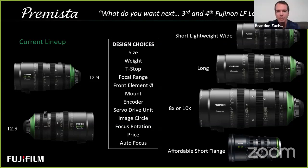Yeah, absolutely. Well, first of all, Tom, thank you so much for the presentation, and Stosh for the technical detail overview. The thing that I think really shows extremely well with Fujinon is your consistency in lenses, the consistency in look, which kind of gives the filmmaker, the DP, the creative control that they need. And so I think that's why we're here, and I really appreciate you guys going over that.